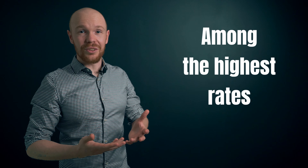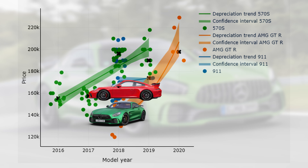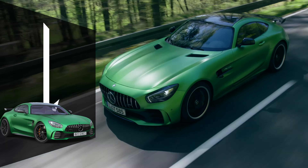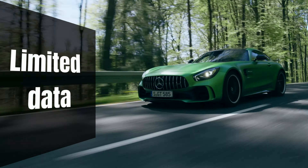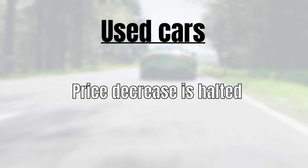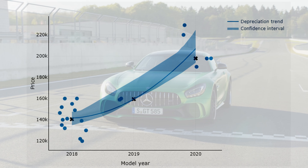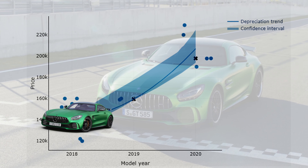The AMG GTR market is a bit of a double-edged sword. On one hand, the depreciation from new is enormous — one of the highest on the channel, rivaled only by the McLaren 720S. Yet once these GTRs take 2 years of depreciation, they start to offer great value for money. Compared to a similar Porsche 911 GT3, it's a lot cheaper, and compared to a 570S, it offers way more reliability. Nevertheless, this doesn't seem enough to drive prices up. For newer non-pro cars, values decreased quite a bit, though the decrease seems slightly less than originally estimated. The trend of used car prices was not enough to offset the value decrease. For the older cars, the used car price trend was strong enough to offset any further decrease, since those cars are on the flatter part of the depreciation curve — making it easier to offset price decline.